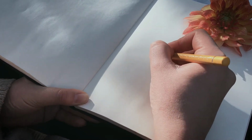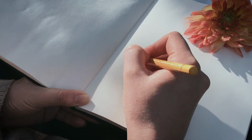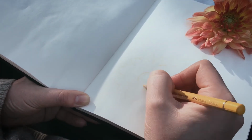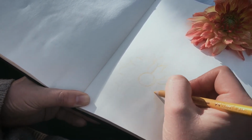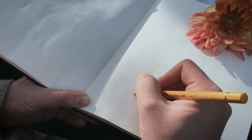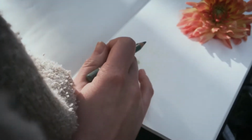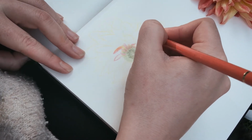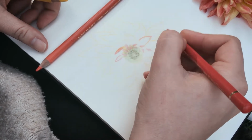When I started sketching the flower, I noticed that I haven't drawn that many flowers in my life and that I'm having some difficulties. But I told myself I have to do bad art in order to get better and embrace that these flowers might not be the most beautiful drawings in my life. Also, the fact that I was drawing from real life and not from a photo made it more difficult and showed me that the theory I heard recently is true. When you really want to become better at drawing and painting, you should use as much real-life references as possible. From now on, I will definitely work more with real-life references than photos because I saw the differences.